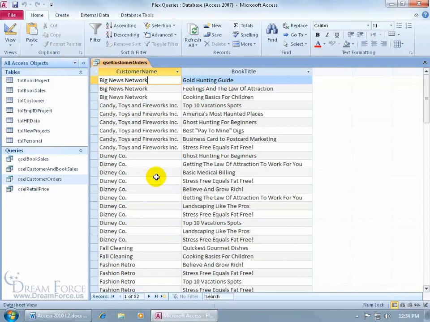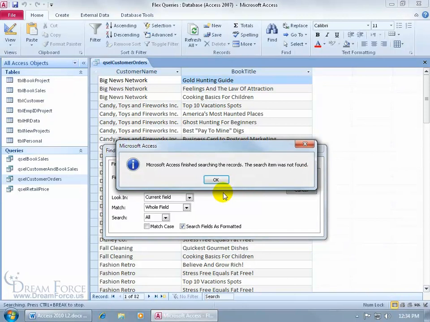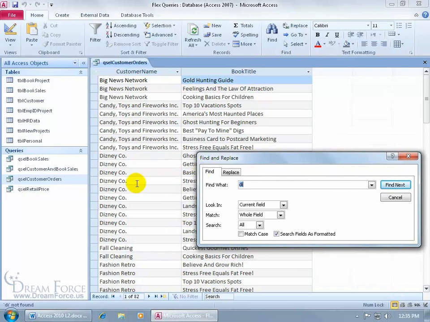So what I could do is, you recall in the Access Level 1 training videos, come up here on the Home tab to the Find group, click on the Find button, and type in what you want to find, which is, well, I know it begins with DI. But when I click Find Next, it's not going to find it because the setting here is trying to match the whole field of what I'm looking for in the customer name, and I don't have a customer name that is just DI. So I could select any part of the field within the customer name that has DI in it, click Find Next, and it finds it.